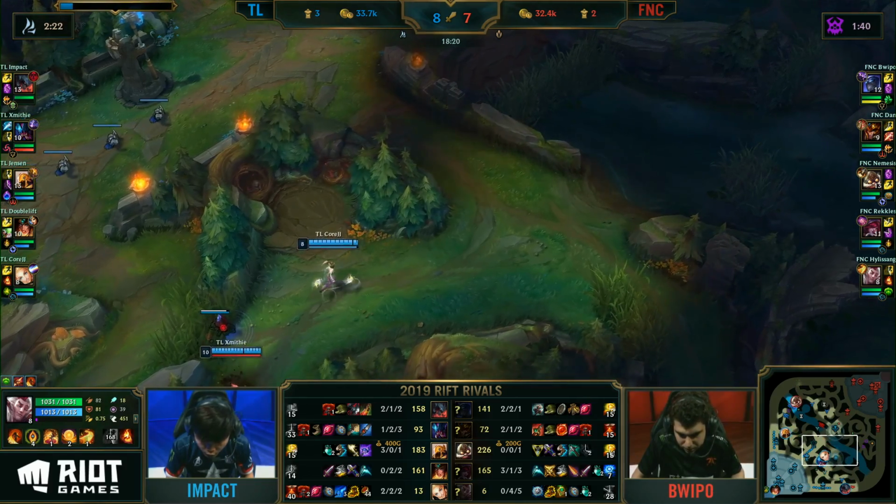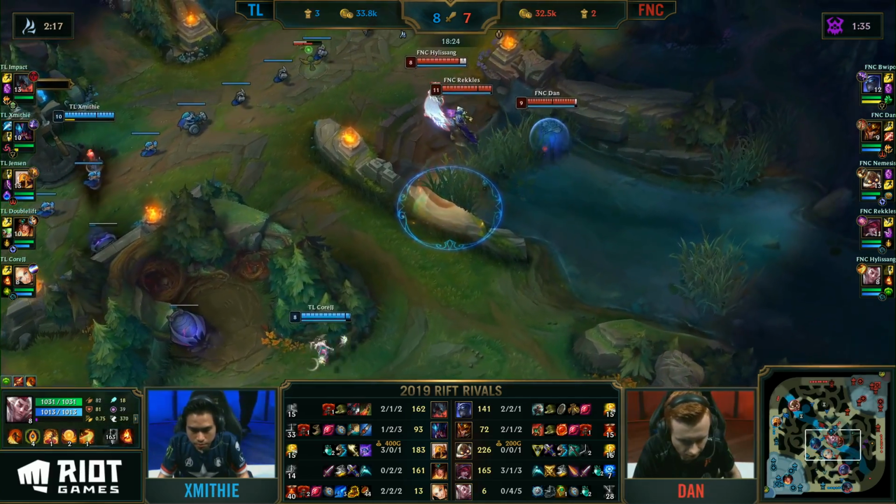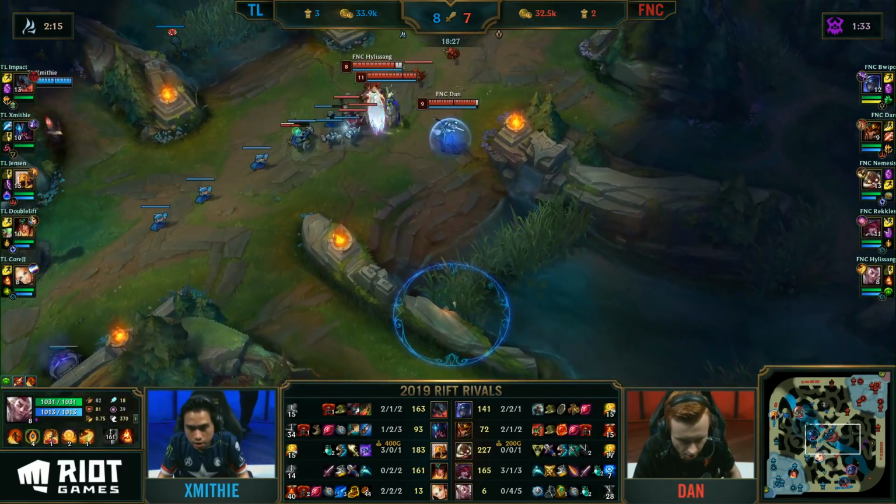looking for a catch, can't find it yet. CoreJJ now gonna step up. Smart move from him. Uses the Lucent Singularity to see that Fnatic are ready and waiting.